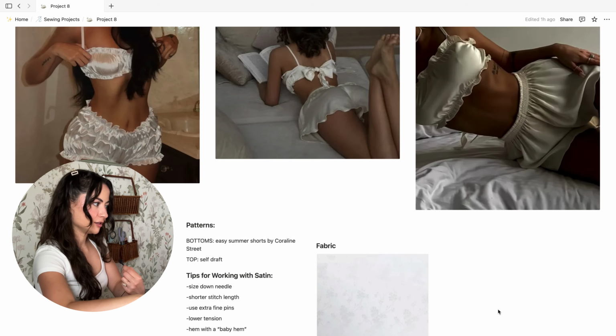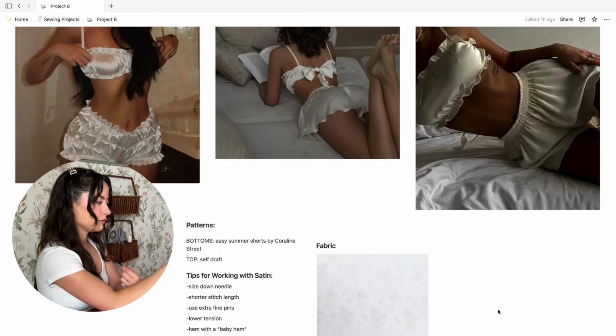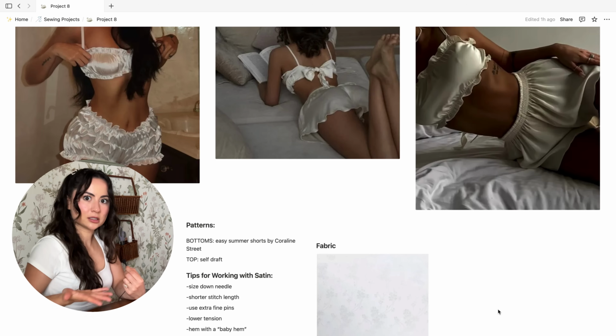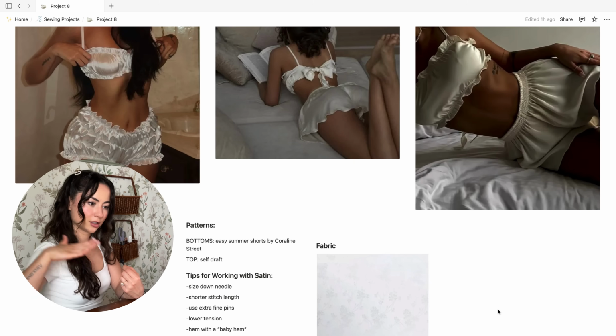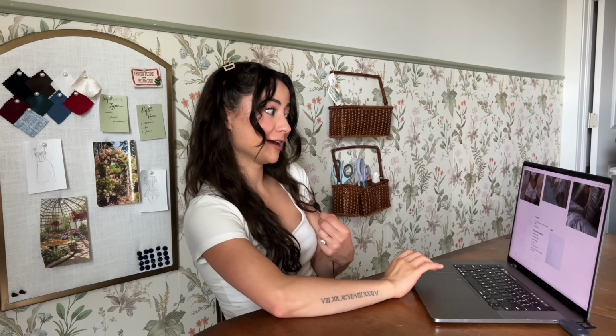Usually satin is finished off with what's called a baby hem. And then cutting it out can be tough because it's a slippery fabric, so people recommend using tissue paper layered on the fabric because it makes it easier to cut. So those are the tips that I will be using for myself, and if you're new to slippery, silky satin fabrics, hopefully that helps you too. Yeah, let's get started on the bottoms.